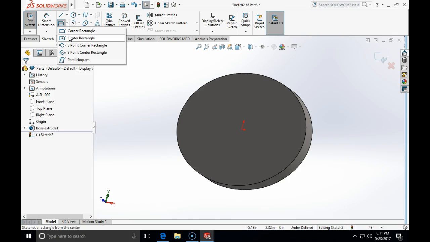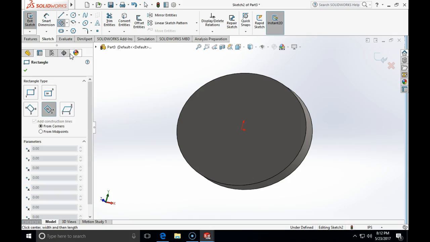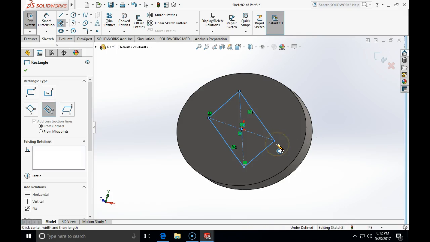There are two commands. One is called the center rectangle, and then there is a 3-point center rectangle, and there are 3-point corner rectangle and 3-point center rectangle. In this particular case, we will use a 3-point center rectangle because it will be tilted. So I will reduce the amount of operations there. So I will click on the 3-point center rectangle. And I'm going to anchor its center here. And I'm going to put it under some angle and just click for another point to define the angle and then third point to get it up.